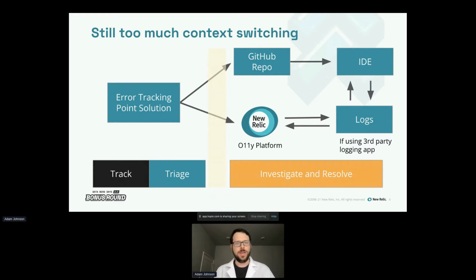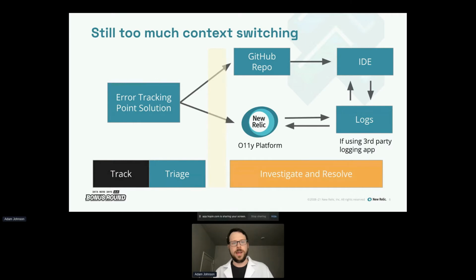And in order to do that, you may be going from the stack trace in the error tracking solution, going to your GitHub repo to search for that line of code, to then look at the git blame to see, well, what's changed, who made a change. And then you might jump into your IDE to actually make a code change. If that's not enough to figure out, okay, did this actually fix the error? You might need to start adding some logging, then deploy to dev or staging, look at the logs output, and rinse and repeat. It's a very cyclical thing.